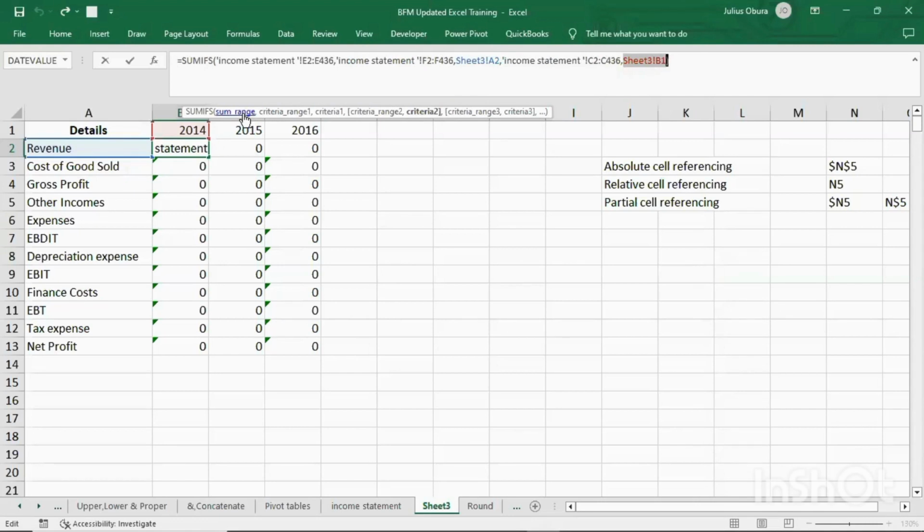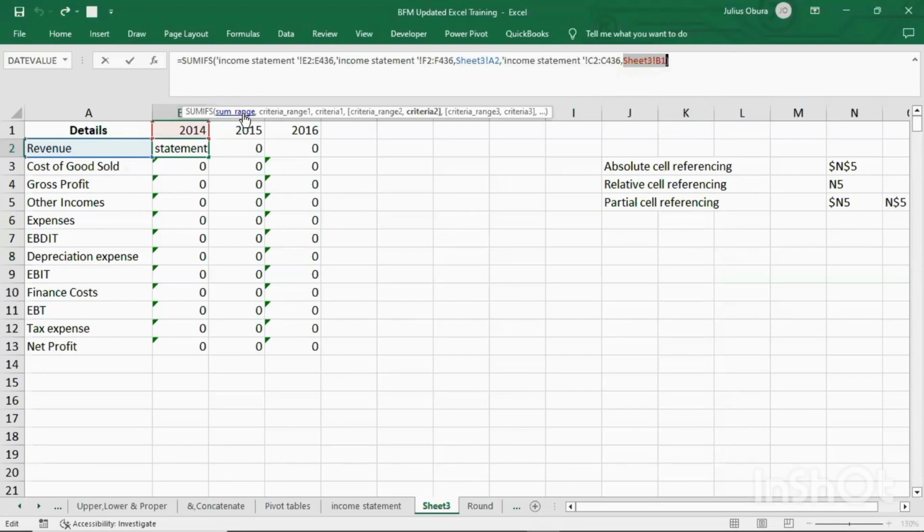First of all, as you autofill downwards or horizontally, what normally happens is that Excel moves one cell down, one cell to the right, or one cell to the left, depending on how you are doing the autofilling. For any range that we don't want to change, we will fully lock them.